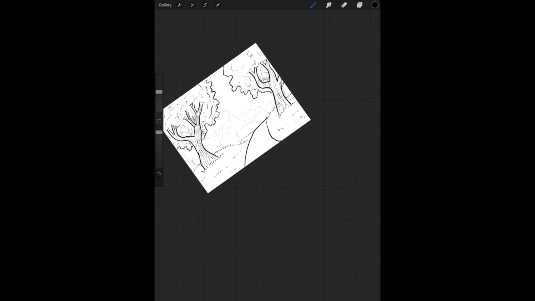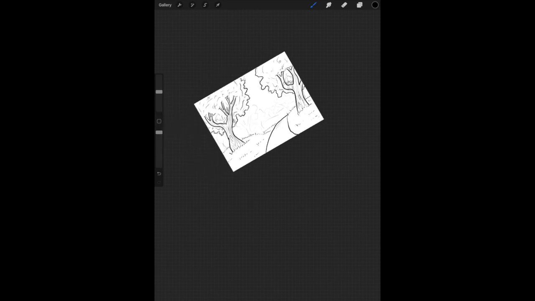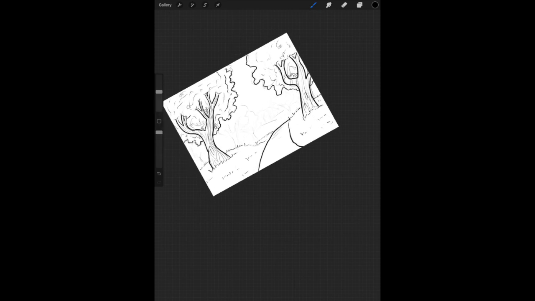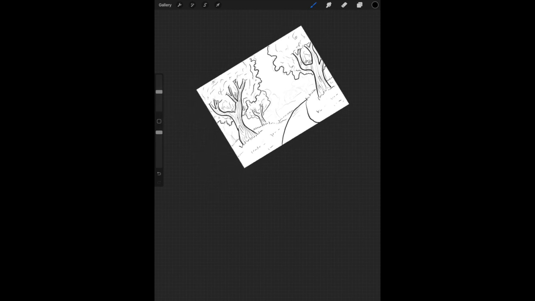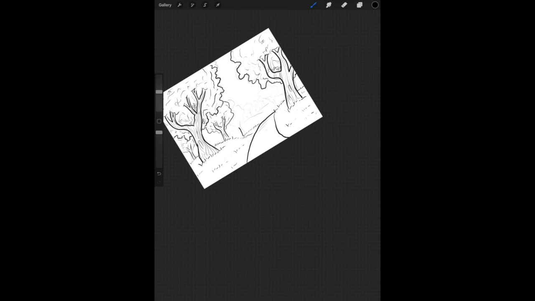So, okay. Cool. Give it a little shadow there. Now these leaves toward the back, as you can see, I'm not pressing down quite as hard. I'm going to give it an outline, just like I did with these earlier trees, but I'm just not going to press down as hard. So the lines are definitely not as thick, and already you can see it coming together. Like we have some depth to this drawing.